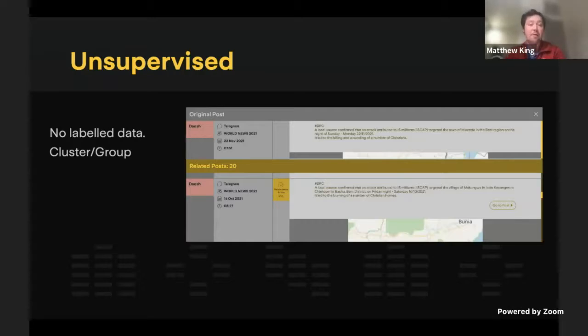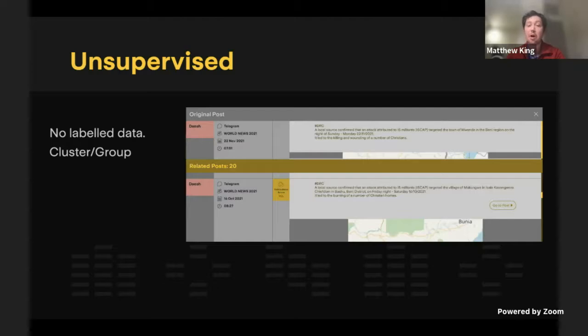And then finally, we use an approach called unsupervised, which doesn't require any labeled data and is often used for clustering or grouping similar pieces of data. And so this is maybe one example of where we use it: for finding similar text or images within our data set. So not just where the same words are being used, but where the meaning of the sentence, the meaning of that post, is actually similar to another.